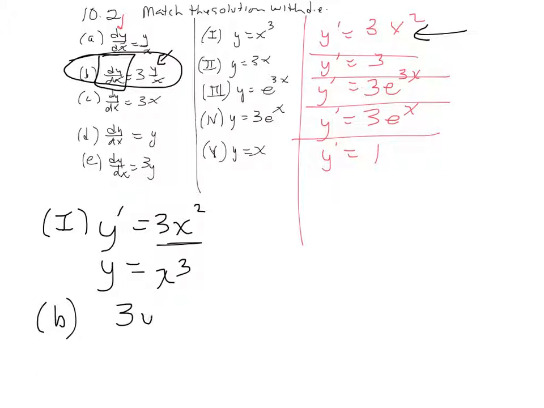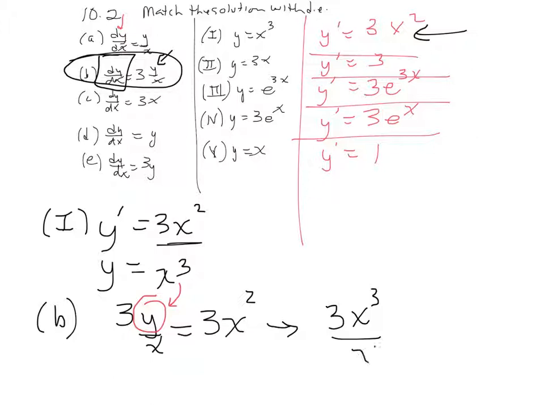And I'm saying that 3y over x equals 3x squared. So again, see everything that I did here. I said that this is my derivative, that's my 3x squared. And then this is my differential equation. So the next thing I do is where I see this value of y, I plug this in. And so if I do that, I'm going to have 3x cubed over x equals 3x squared. And are those equal? Yeah. So this is the technique I would use to do this.